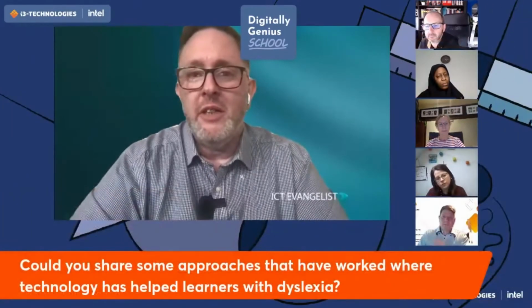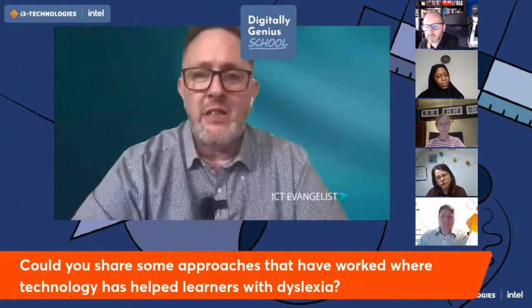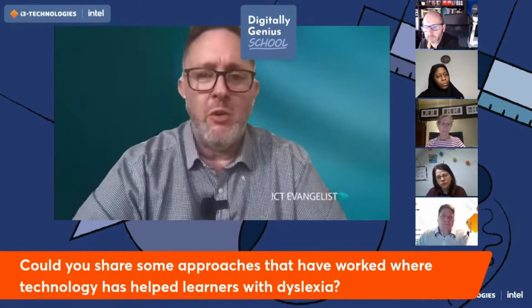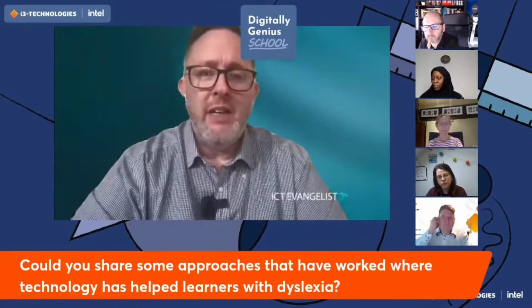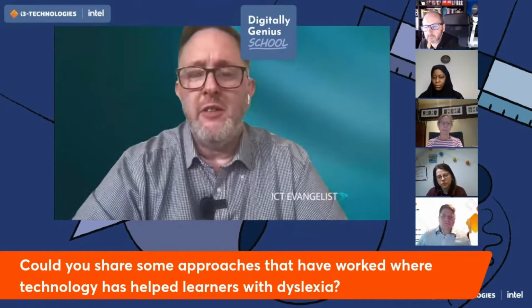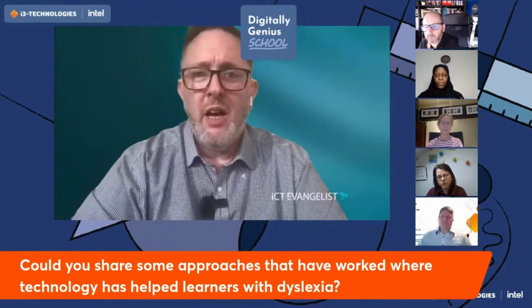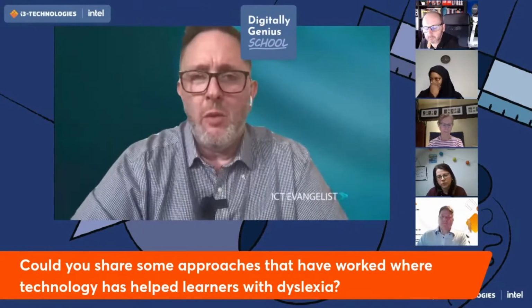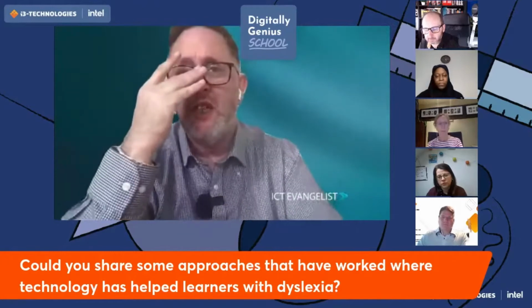But some standard practice things that I've used throughout my career, and some of these are non-tech really, but just making sure that any resources are being created in a dyslexia-friendly font for them. If you're working in that kind of way, making sure that you consider alternative coloured paper for helping them to actually read it. So white background is not necessarily the best choice.